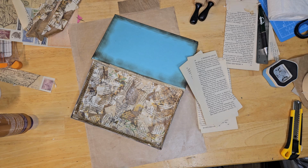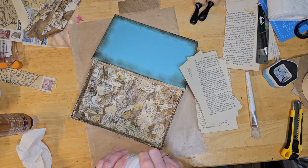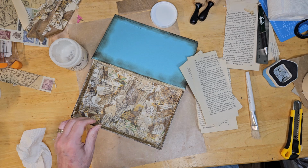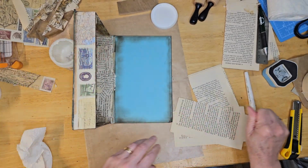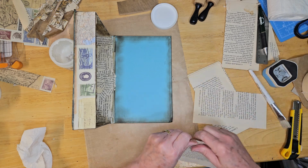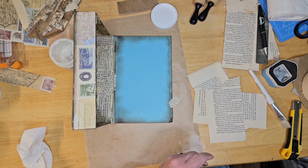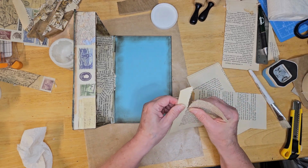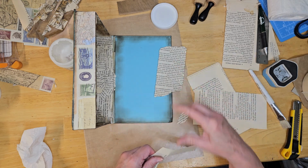Let me put my water away. And get my matte medium back out. And I'm going to lay my book like this. Okay, now I don't want those parts. I don't want the edges. I just want the text.